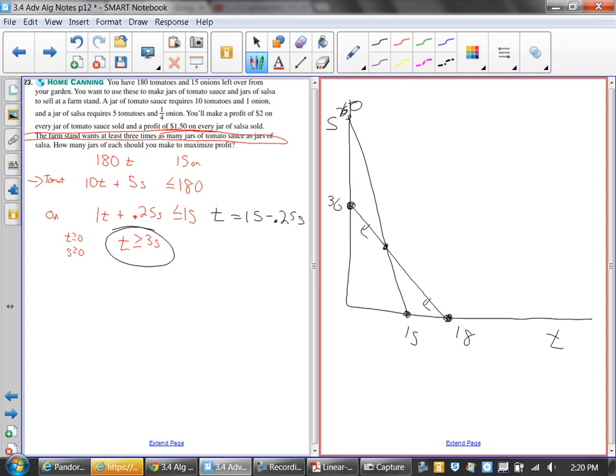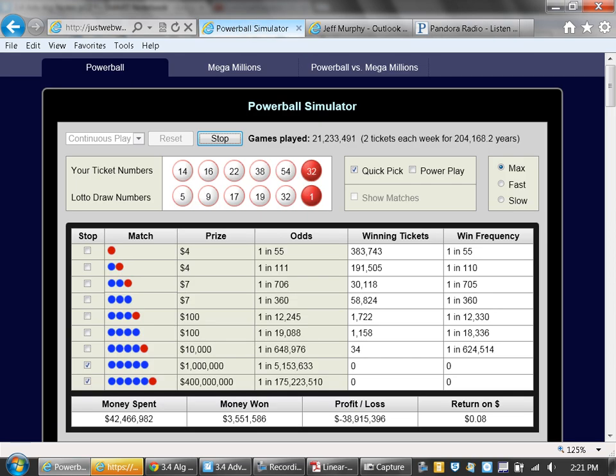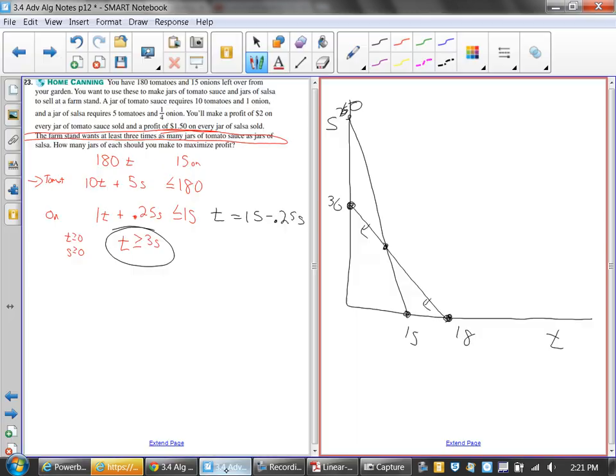You're lying to us again. Are there any problems where we use anything other than the first quadrant? Not that I can remember. I don't think we have any of them. None of these word problems work out of the first quadrant. Yeah, basically, unless you want to talk about a gambling problem, because you can lose money. We can make a real word problem out of our Powerball simulator that I'm still running. I'm not scared. I'm not scared.